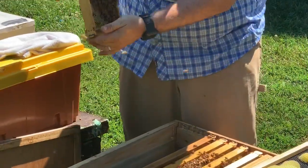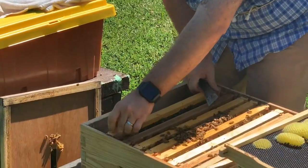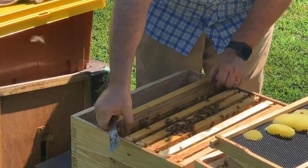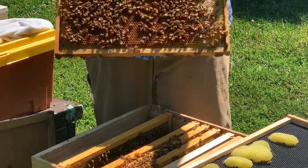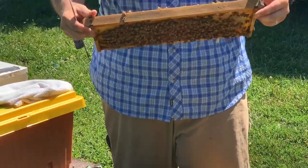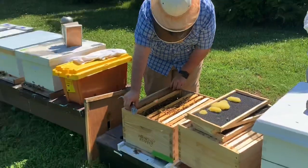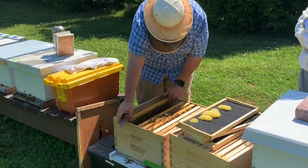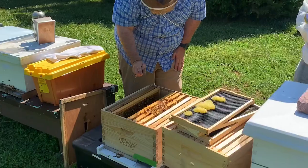Okay, so this one has some open. I'm gonna put the pollen facing out. And then this one has tons of resources in it. So this is all resource. See it glistening? That's honey in there, okay? So I'm gonna let that also be to the outside as well. All right, so now I got a couple things going on. I got my pollen to the outside, some open frame there. I know my queen's over here.